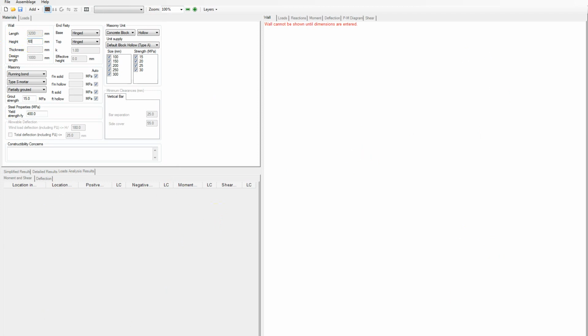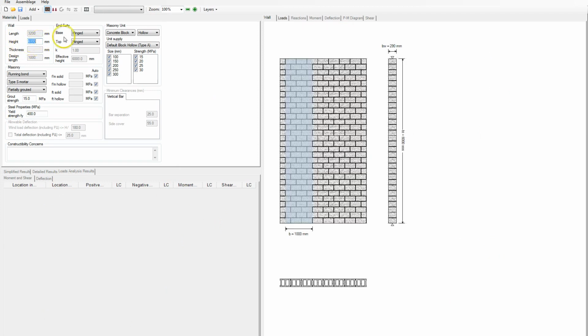I'm just going to put in a 6-meter wall, so 6,000 millimeters, and you'll see as soon as I put a height in, the drawing is shown here. One important thing to remember is that when we're designing out-of-plane walls, MASS does everything on a per meter basis. You can see this blue shaded area, and then 3.2 meters, which is shown here. A lot of people call or email asking, why is this number grayed out? The reason is this 3.2 meters is really just an illustrative length. If we only showed 1 meter of wall, you wouldn't be able to really see different bar spacings, especially if you're spacing your bars further apart than 1 meter. That's why we made that decision to show more of the wall. But really, all of the calculations are done on a per meter basis.